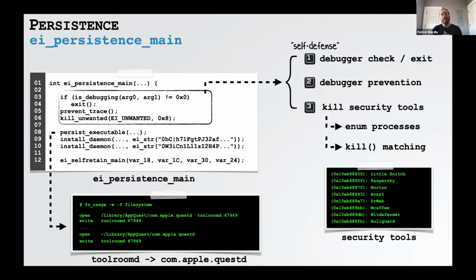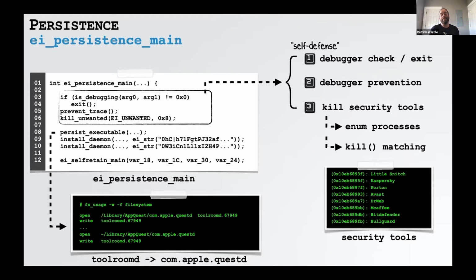We also then see it enumerating a list of running processes looking for the popular security tools that, again, were embedded as encrypted strings. Any that are found, the malware will attempt to kill. Probably assumes that these security tools might detect its persistence or some other activity, so it decides just to terminate them. Not the stealthiest, but might be effective.